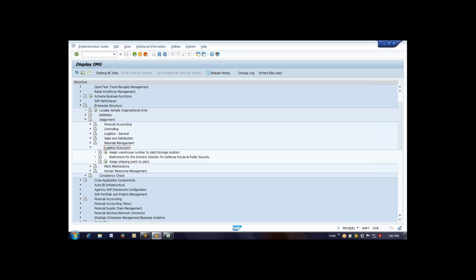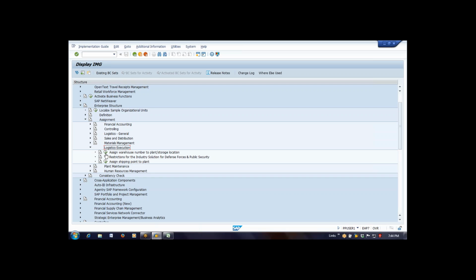Production execution starts from your production order confirmation and ends on goods receipt against the production order. This execution part comes under warehouse management, which is a secondary module.